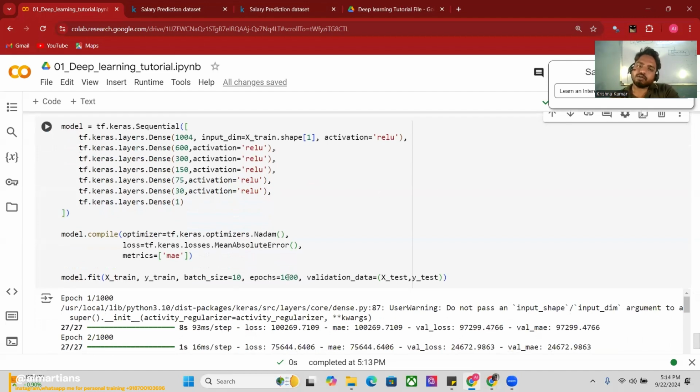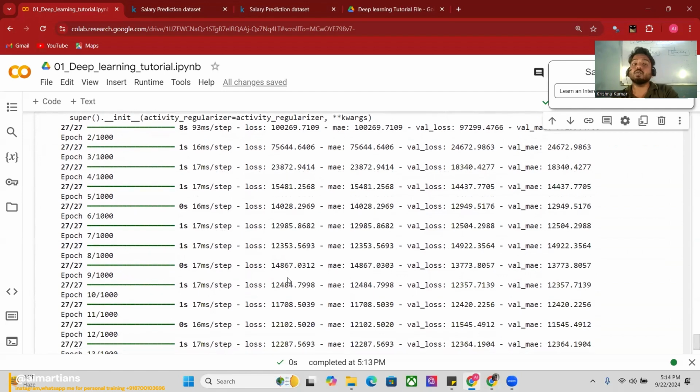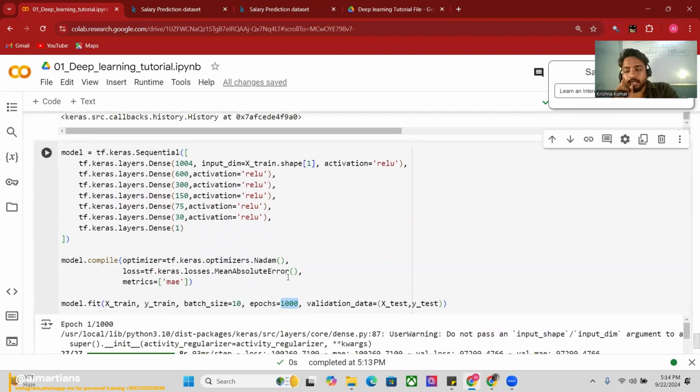I made it 1000 epochs. I ran for 1000 epochs, and still I didn't get a better result. Why didn't I get a better result? Because I do not have job title.